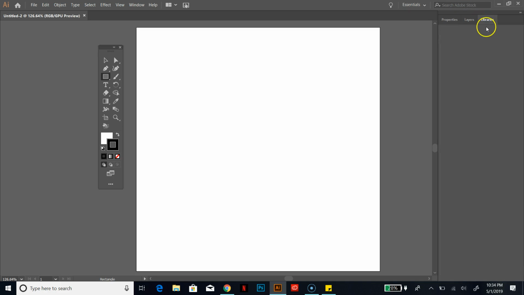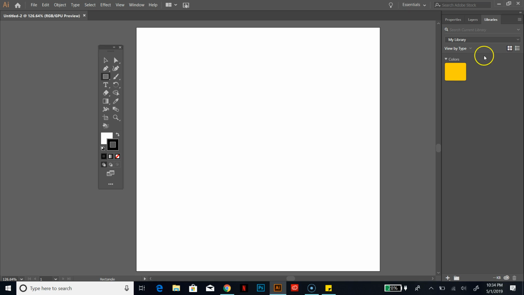Moving over, we have got libraries. Honestly, don't even pay attention to libraries because we'll just about never use it. Libraries is usually where I keep different color palettes that I've used for different projects. So you can see this is a color swatch for the Warriors, what are they called? I can't even think. Walla Walla Community College Warriors. So this is something I used in a brochure that I created for them. Yeah, so that's about it.